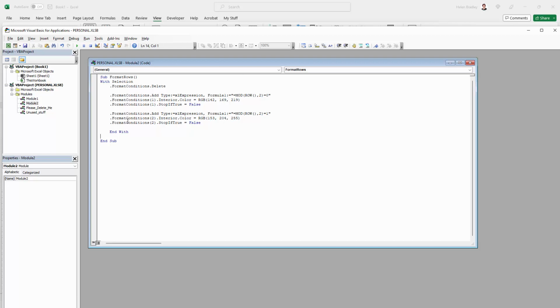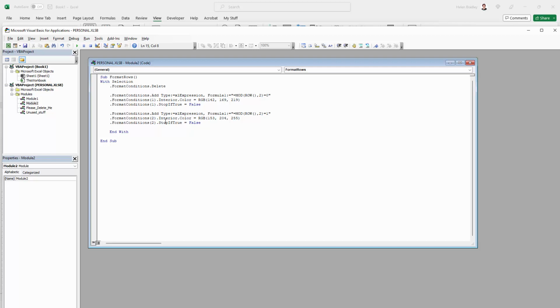Now, if you want to have alternate rows colored, so for example, every even number row is to have a color and every odd number row is to just be left as it is, you could remove this. So just delete these expressions. I've bundled them up in sort of groups to make it a little bit easier for you to see what you would remove.